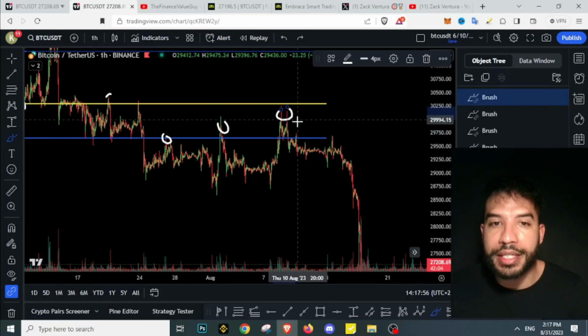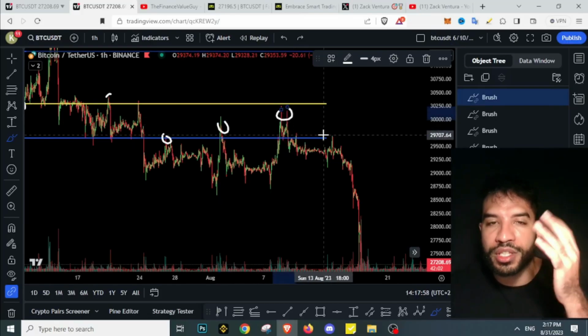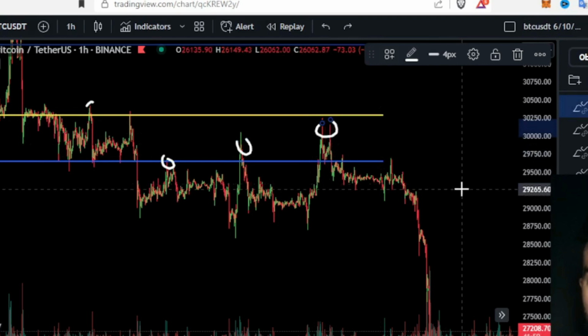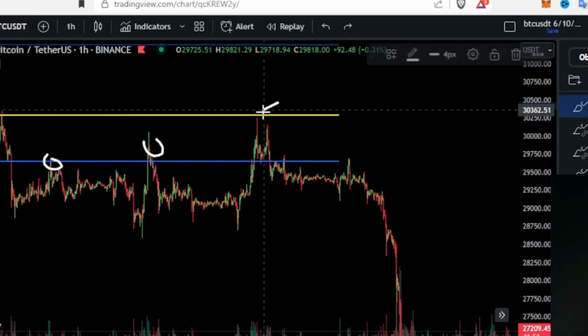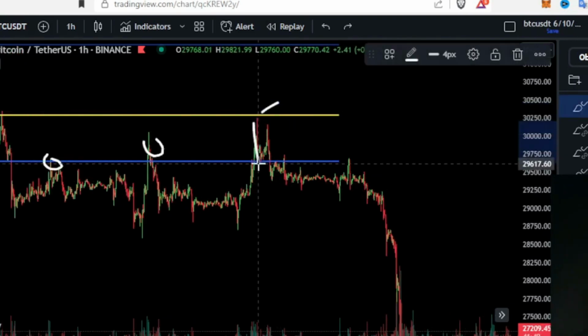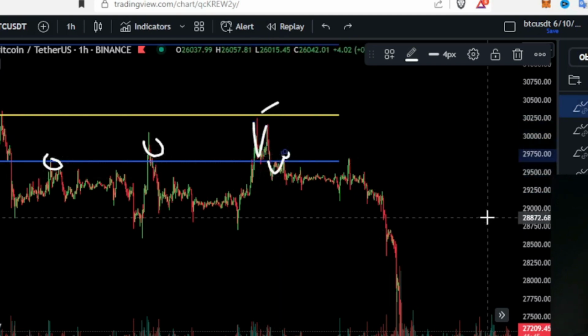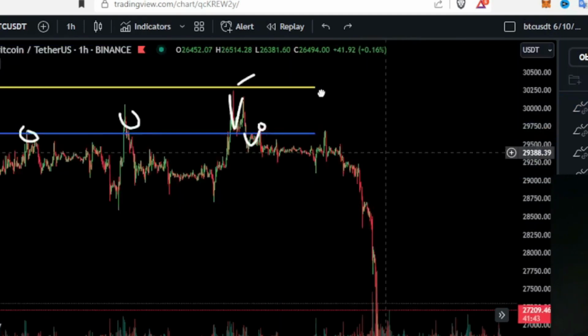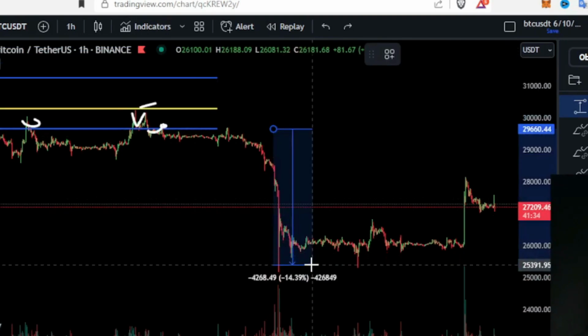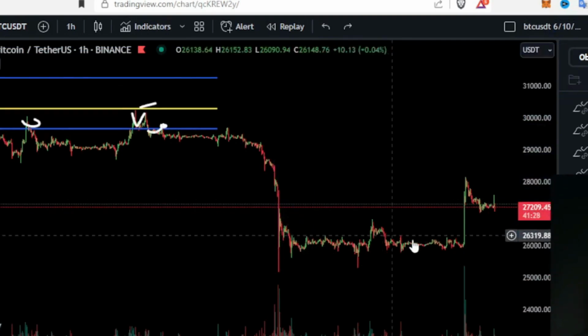As we can see, the price kept ranging here, we kept getting rejected from this area, and as I said, never set orders, always wait for this rejection. We trade when there is a rejection, when we see it. We can see here we get close to this point of control, we lost it, we retested the low again, we got back here, we couldn't. Now as soon as we lost this, we take a short, and this was the magic short that we've seen here, and then we had this huge 13-14% drop, and then again the price starts ranging.